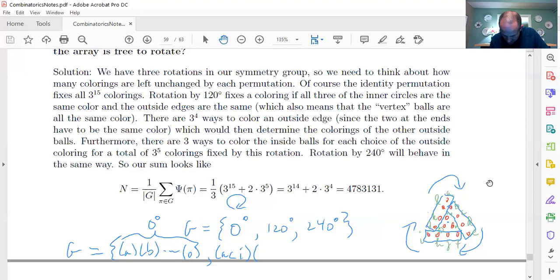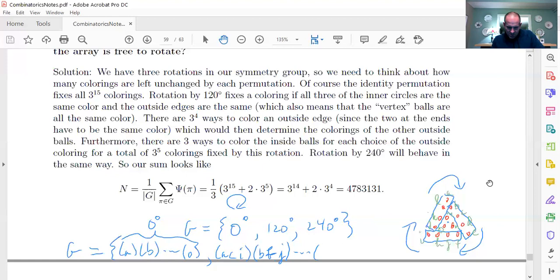Well, let's see, where does B go? Where does B go if I rotate this thing? B is going to go to, let's see, D, E, F. B is going to go to F. If you think about rotating that thing around by 120 degrees, where's F going to go? F is going to go to J. And where does J go? J goes back to B. Okay, close it off. Dot, dot, dot.